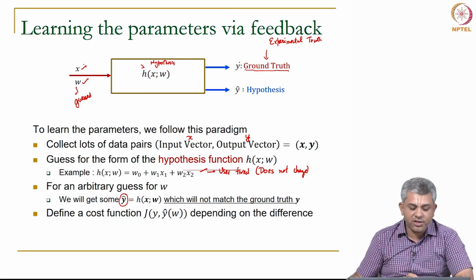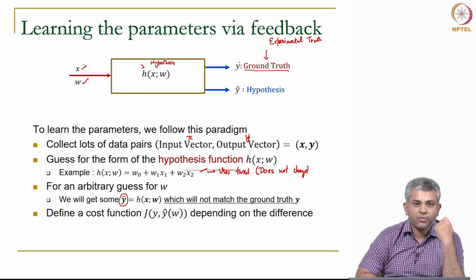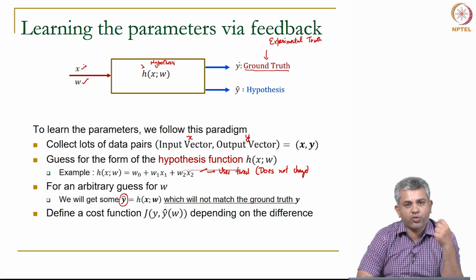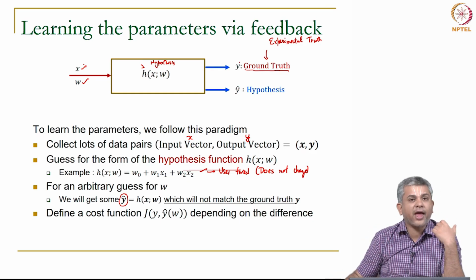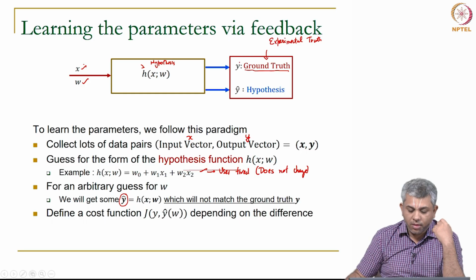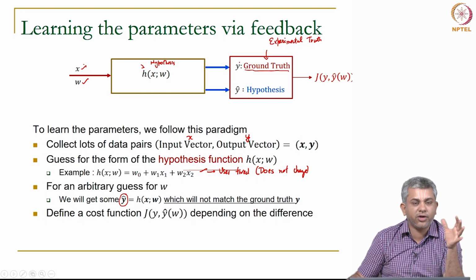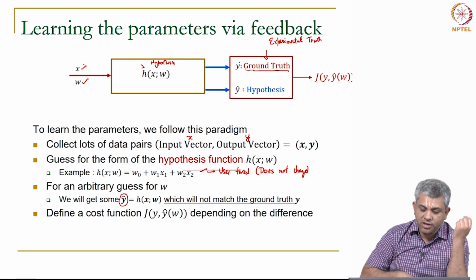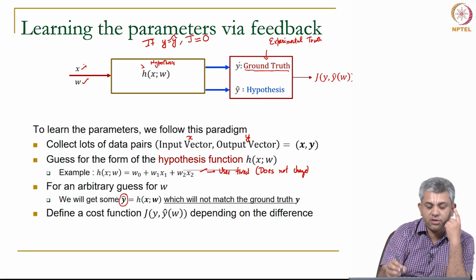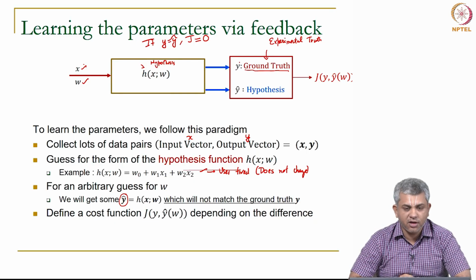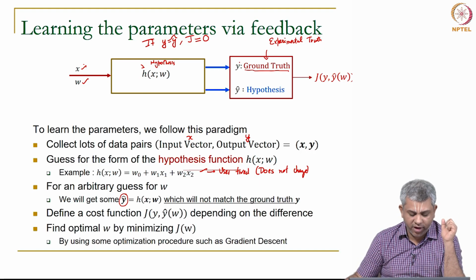So, what we do is cleverly we define a cost function. Okay. So, what the cost function does is that it tells you, well, ground truth was 1 and you said 0.8. So, it is going to cost you to have this difference between 1 and 0.8. Okay. So, you can have various different cost functions. So, once y and y hat are given, you can actually find out j, which will be, in some sense, a difference between y and y hat. In general, if y is equal to y hat, j should be 0. Okay. And there are several functions which satisfy this, which we will see again as the course proceeds. Okay. So, dependent on the difference between y and y hat, we define a j.